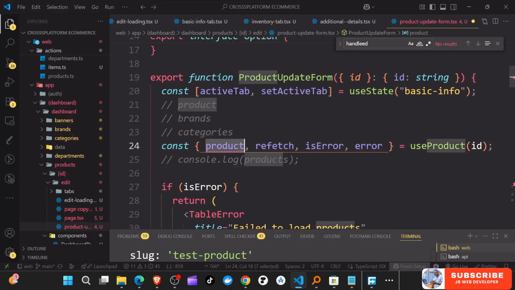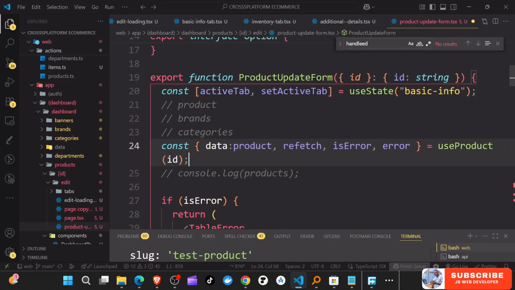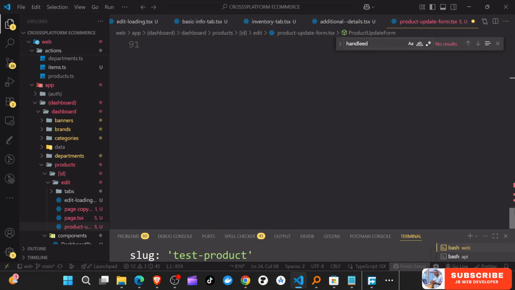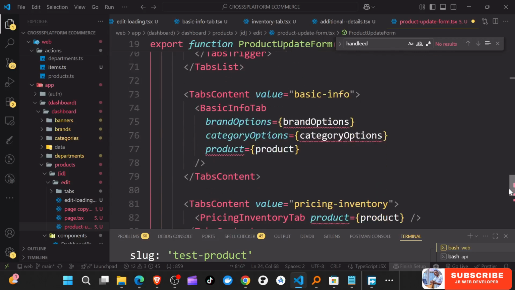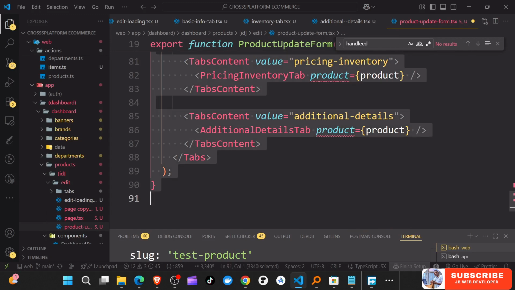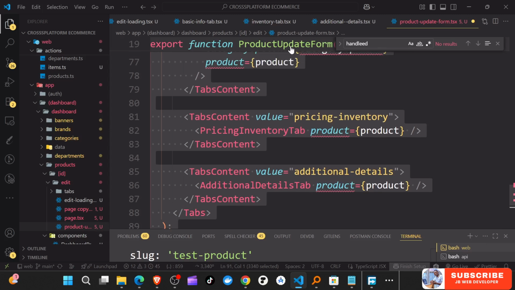And now this is supposed to be getting as data, then you can rename it as a product. So I could just actually ask for this update in this specifically, this is the product update form.